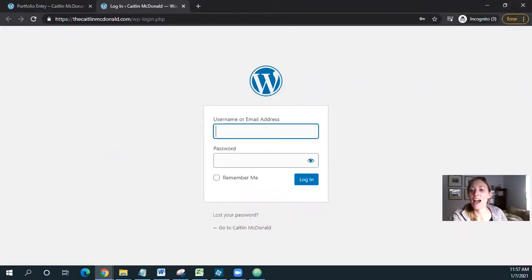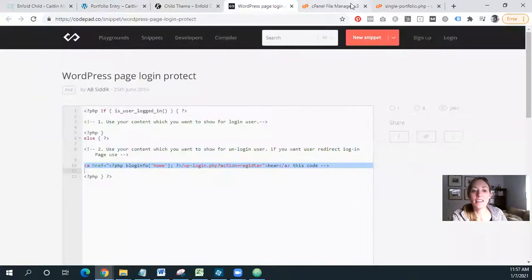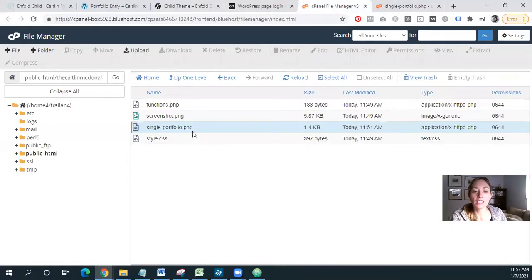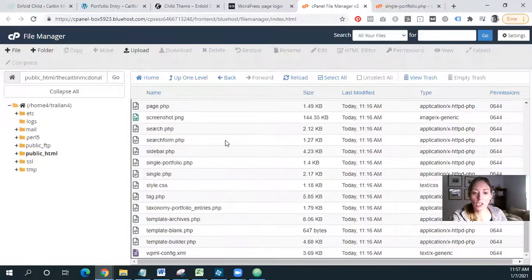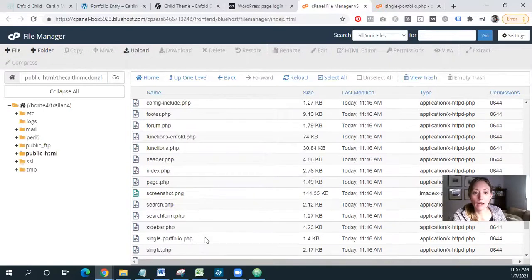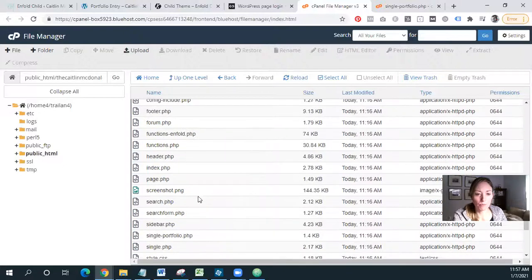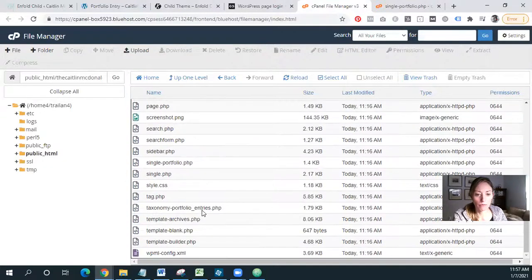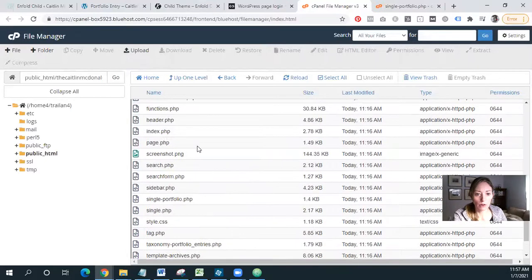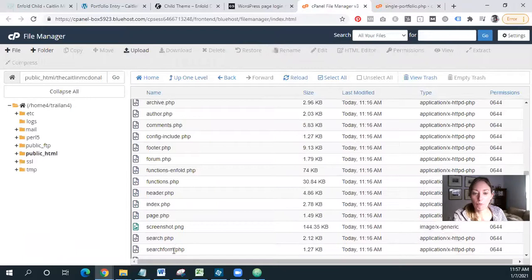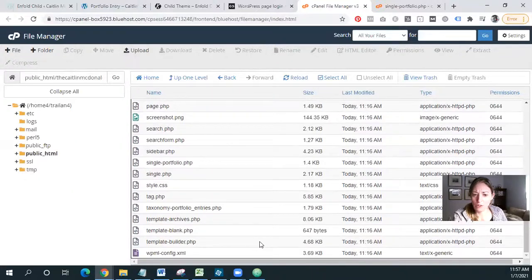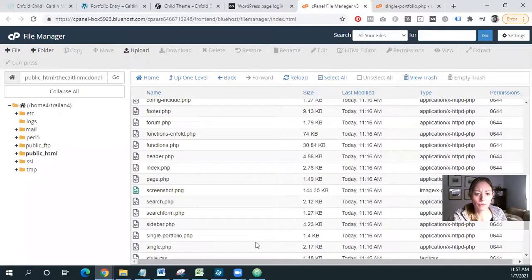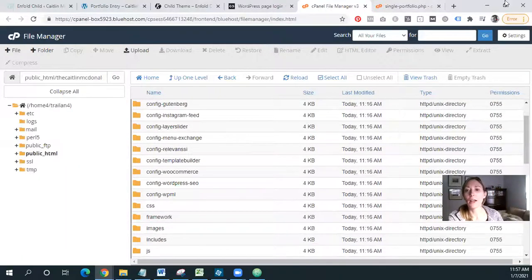Again, here's where you would log in for a user. And with this, you could do the same thing with any of the other items here. So that was the single portfolio, you could also do this for, let's see, where's the single post? For a page, for example, if you want to restrict all of the pages, and I am being blind right here, but you could also do it for the posts and everything. I don't know why I'm not seeing it. Oh, well, you get the gist of it.